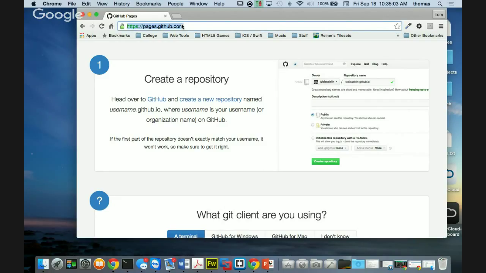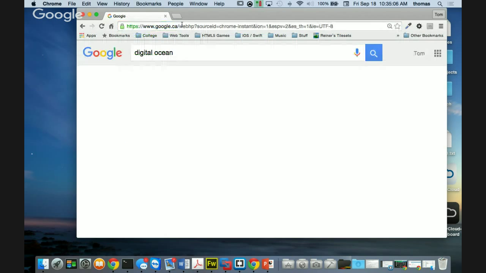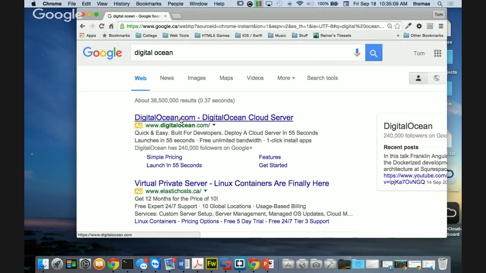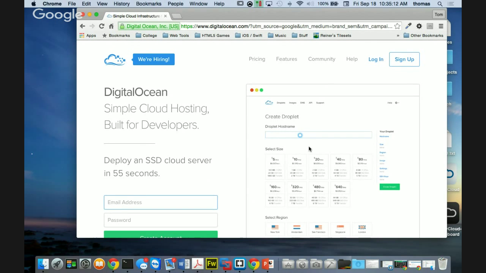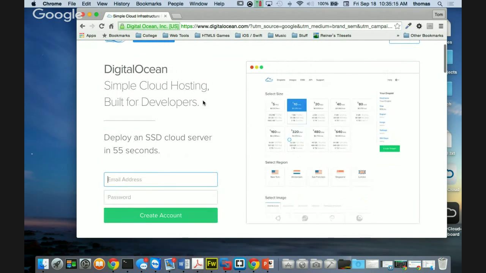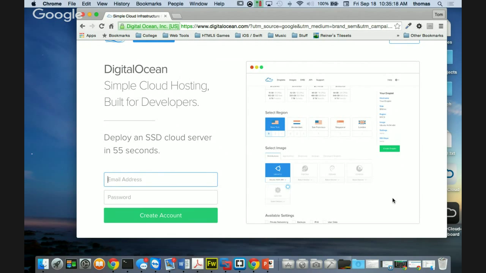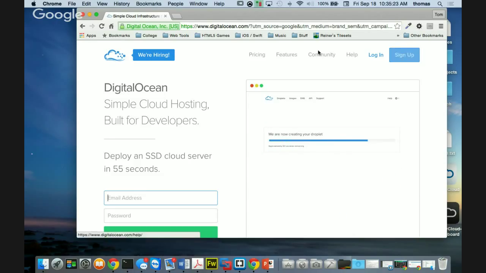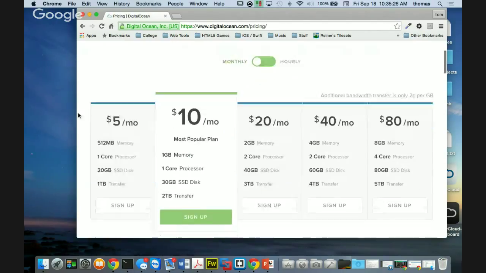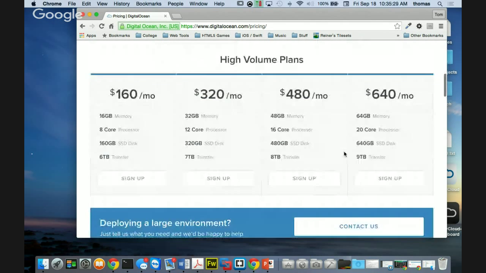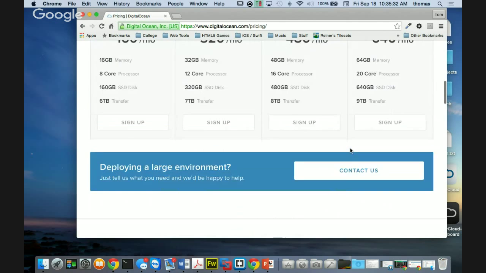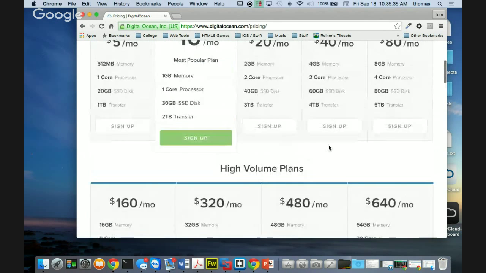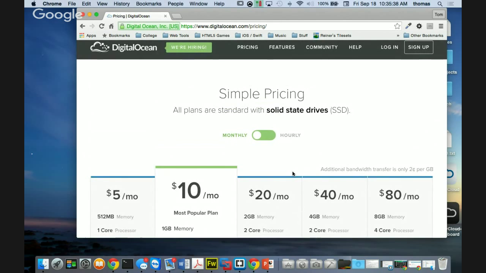I'm going to show you a couple of them. Let's do DigitalOcean here. DigitalOcean is a cloud service that you can use, and they have some free plans. They also allow you to deploy things like web pages very, very easily. If you go to pricing, there's $5 a month. They also give you some free plans to start off with. DigitalOcean is definitely one of the options that you have. What you're doing is putting your site files on the cloud, and it's being hosted by DigitalOcean.